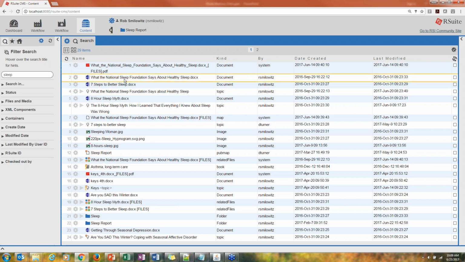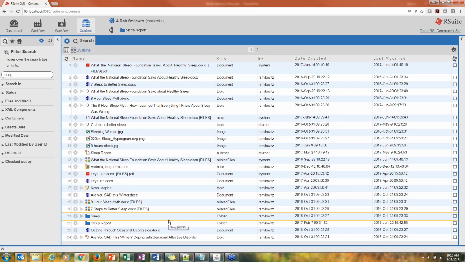Anything that has the term sleep in it: Sleep Foundation, 7 Steps to Better Sleep, 8-Hour Sleep Myth, images, Sleeping Woman. I like doing this search because you can see a lot of different file types coming back: PDF files, Word documents, XML files, images, folders. This is really that general search, and for our customers, this is kind of step one.